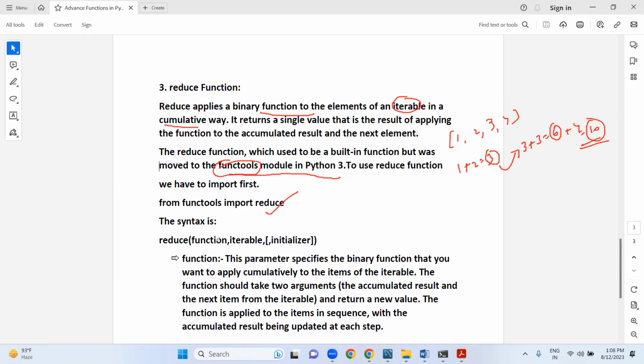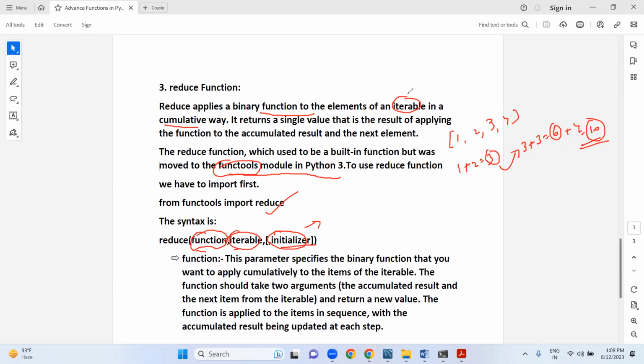This is the syntax of reduce: function, iterable, and initializer. For the function, we can apply any custom user-defined function or lambda function. Iterable we already know. Initializer is nothing but a value from where we want to start the reducing. So we can take any value as the initializer.